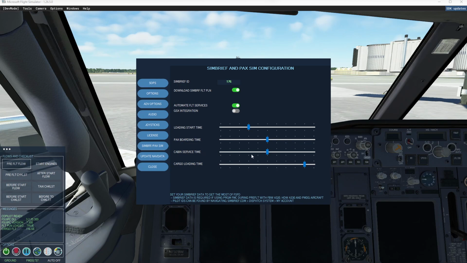Same with cabin service time. What this does is set the amount of time it takes the flight attendants to complete their cabin services, whether it be snacks or meals. Sliding it to the right is more realistic. Left is instant. I prefer cargo flights, so I like to simulate as realistically as possible. That's why I have this set more to the right. It should take dang near an hour to unload, for example, even a 737. It's time consuming. So that's the PAX simulations that we'll provide a demonstration for here very soon.